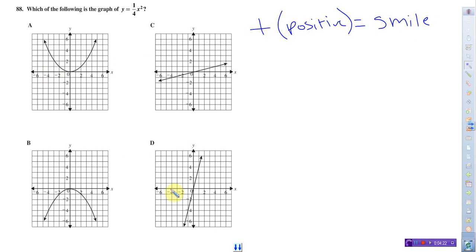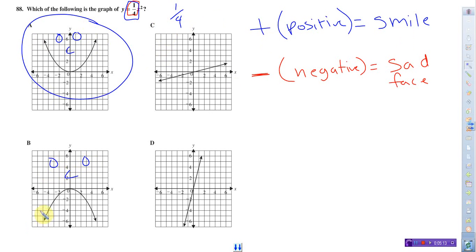If you're happy, if you're positive, you will have a smile on your face just like your equations will be. Let's do the negative. If you're negative on a certain day or you're feeling kind of in a negative mood, you would probably have a sad face. And this is how I help my students remember the parabola: if you have a positive number in front of the x squared, then you have a smile. If you have a negative number here, then it's a sad face. And the faces that I'm talking about, it's just simply this guy right here. You see that has a nice little smile if it's happy, that's a positive slope. And look, if you look at one fourth, one fourth is positive, therefore it's a smiley face. I know that my answer has to be A because the negative shows me my sad face here. I don't have a negative number, it's positive.